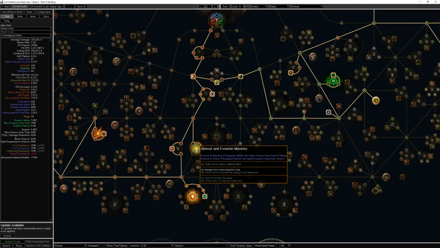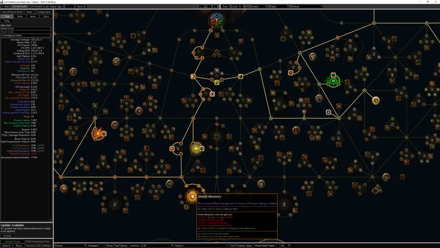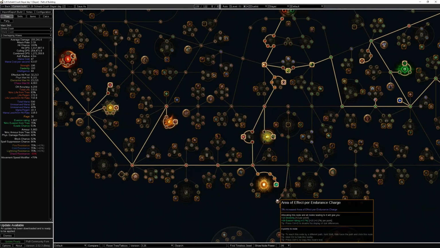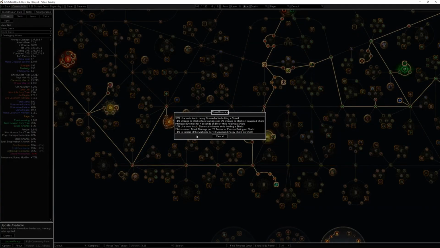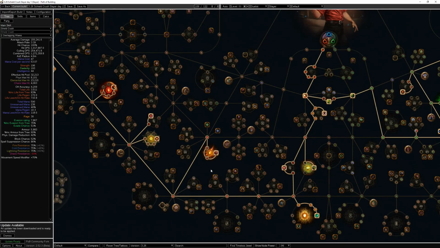This one here is so I don't get poisoned because I'm at minus 60% cold res. This one here, increased attack damage per 75 armor or evasion rating on shield, and that goes up to a lot, so let's see if I remove it. That's actually not too much, but it's because I have so much additive damage and I don't have any crit multi in the build right now.